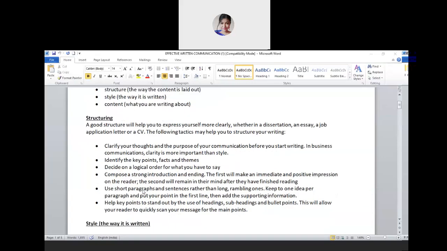So that is why write short sentences. Fifteen words is enough. And use short paragraphs so that your motive is clear. The introduction should not be too long, it should be short. The conclusion should not be too long, it should be short. The body can be a little long, but it depends upon.